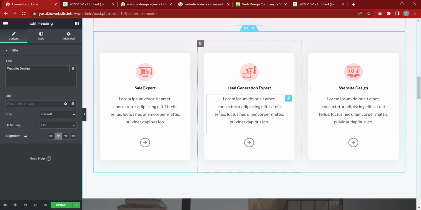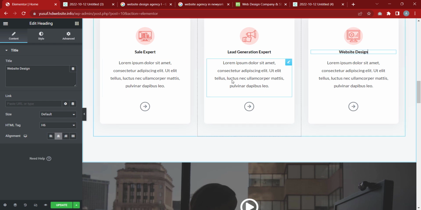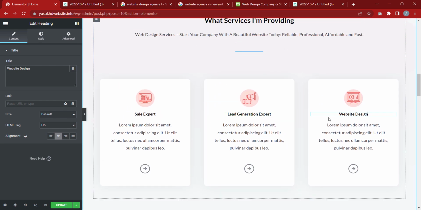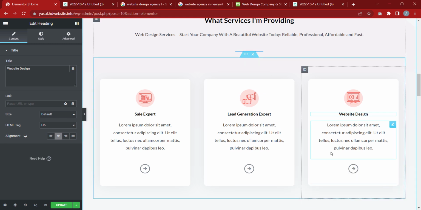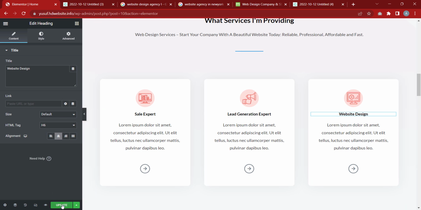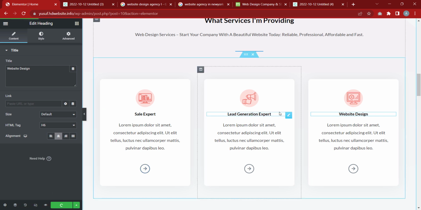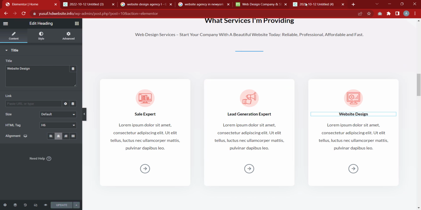So now we need content for each of them. So we'll go to Copyscape again to do that. So as for the content, we'll go to Copyscape to create it. So let's update first to ensure that all what we have done so far is saved.